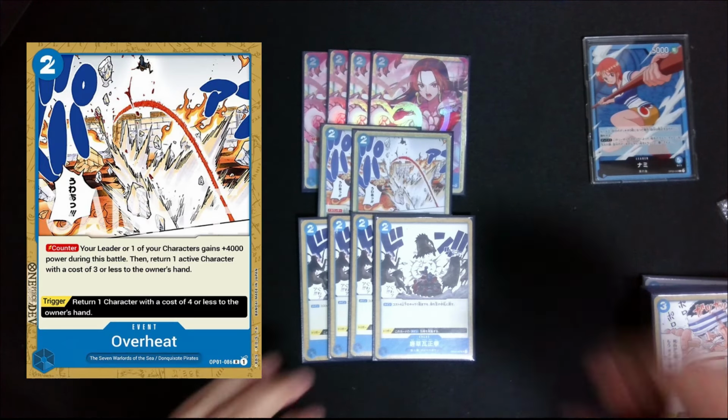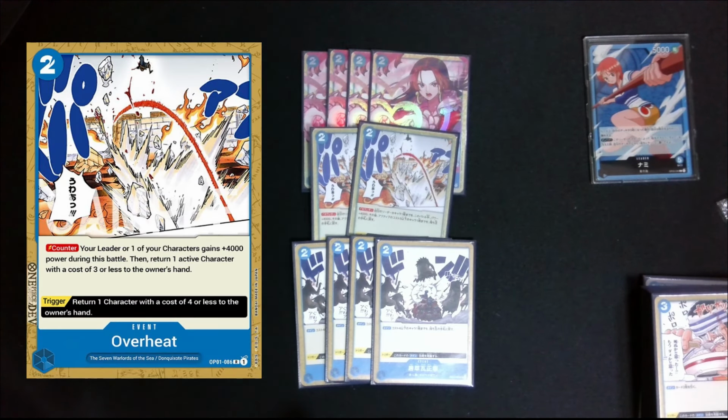Next is Overheat. So Overheat is a card that I sometimes put in the deck and sometimes I remove in the deck. So it's basically like a flex spot. And depending on the meta game, I usually change this into, let's say, for example, 2 Buggies or 2 Nojikos. So Overheat is a blue event that has a counter. Your leader or one of your characters gain 4000 power during this battle. Then return 1 active character with a cost of 3 or less to the owner's hand.